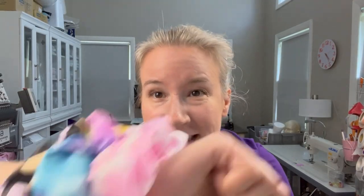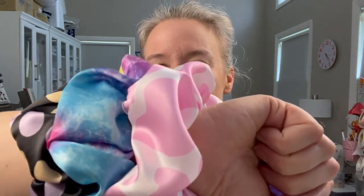Today I'm doing scrunchies. Wicked fun. I got a bunch of orders for these yesterday, and I'm finding out that it's taking me a little bit longer than I would like to get the orders out because I do print on demand. I print the fabric, then I sew it, and then I put it together, and I pack and ship. Anyway, I'm finding out that if I have inventory on hand, obviously it's going to go much faster. So that's what I'm doing today, and hopefully you enjoy the video.